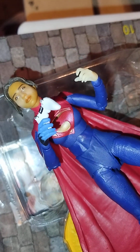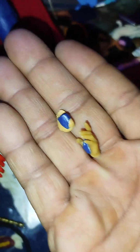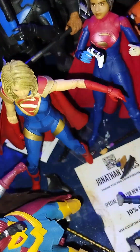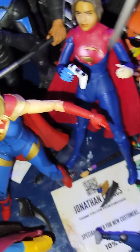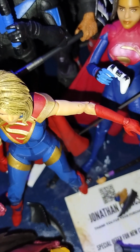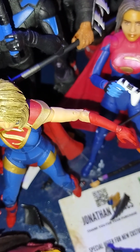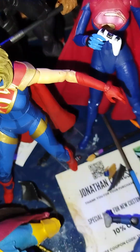Her hands are right here, so these are the original hands that did come with the Supergirl. I know it feels like we're doing a Supergirl review right now, but we already did that. But I'm just showing you that this is what's going on right now in the process. That's why she has this blue glove, or these blue hands, blue fingers on her hand, and she has a sword, a grass cutter on the other hand. As I build my people for the stop motion animation and comic book. Yeah, the comic books that I'm in the process of making right now, where she meets today's heroes, and they're gonna be a variety because a lot has happened, and we're just gonna kind of branch into that.